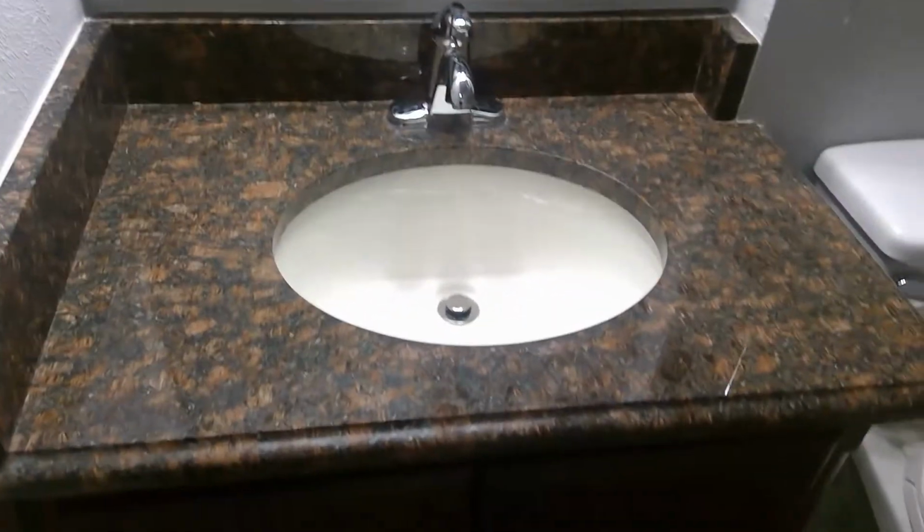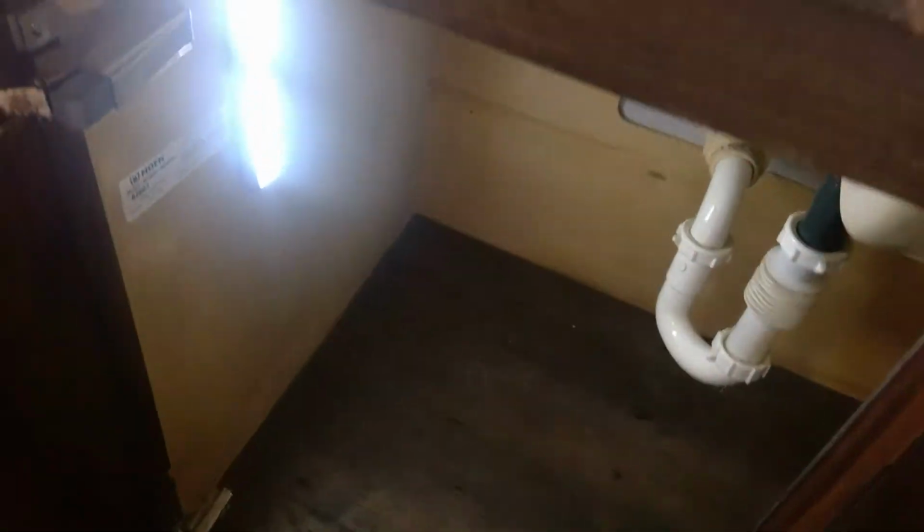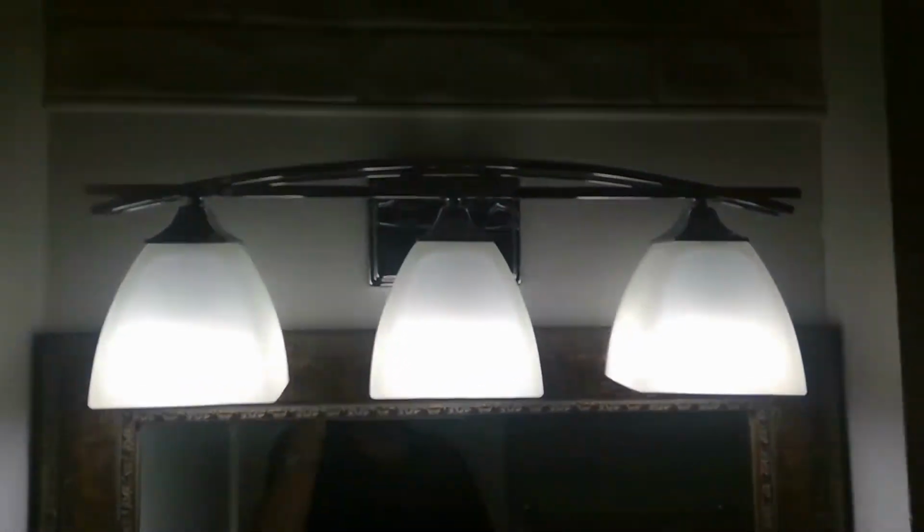There it is. Got the tub in, toilet. We reused the countertop and the counter, and I think, if I'm not mistaken, I put lights in there so you can open that up and then have lights. You know, sometimes you can't see what's in the back. And then I took this tile here and I ran it up over here. That part of the sheetrock just wasn't what I hoped. And so we put that up there. Hopefully that doesn't look too strange, but we put it up there, kind of a different thing.